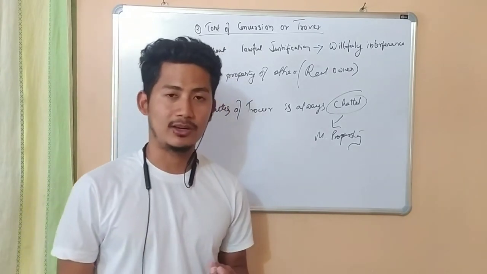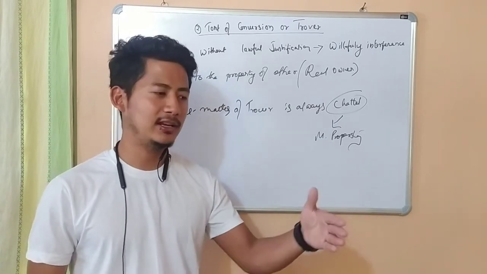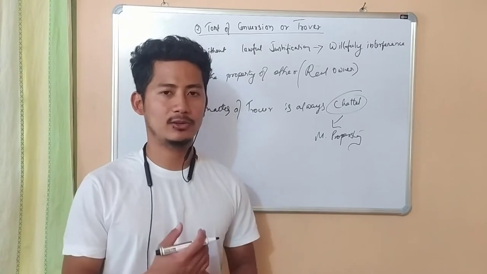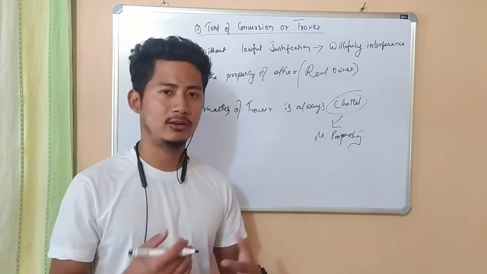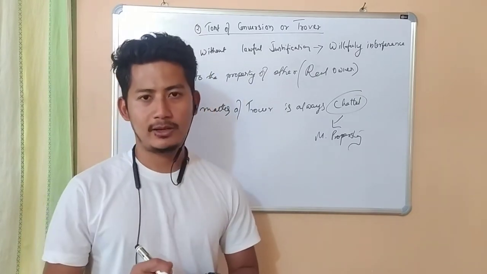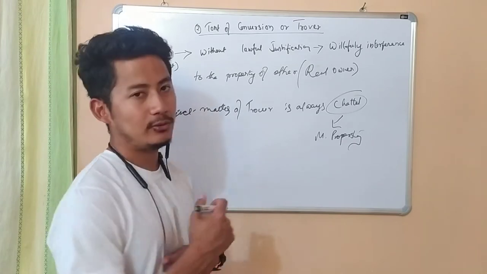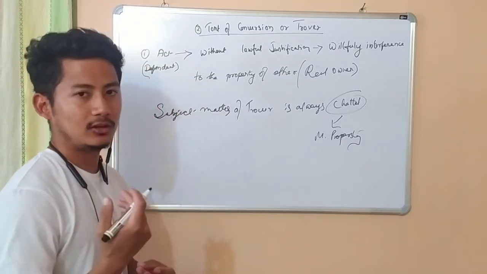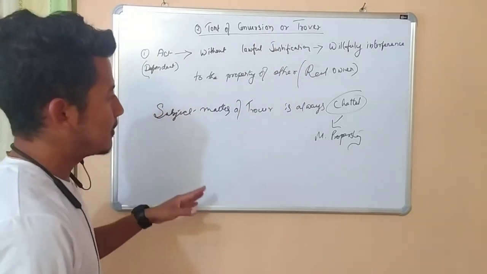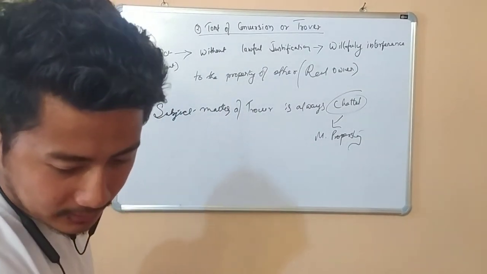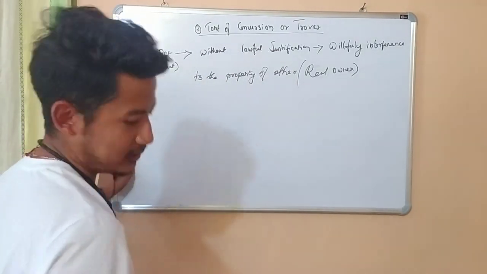Suppose my friend asked me, give me your bike for 10 minutes. I have given my bike to my friend, but he sold that bike to somebody else, or sublet the bike to somebody else. When I was looking for the bike, suppose the bike was destroyed, or got fire, or got in an accident. In that case, the loss will be suffered by whom? The loss is mine, because the bike is mine. That kind of act is known as Trover, or conversion. There are some cases which will make it very easy to understand this topic nicely.